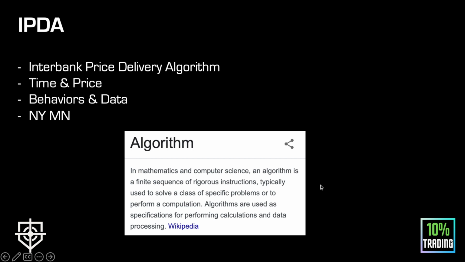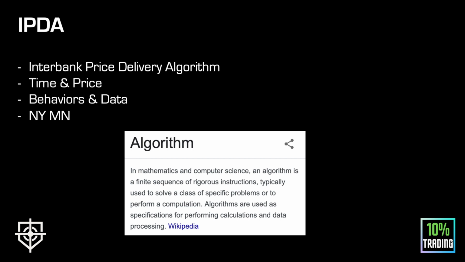The way you guys should see it, right? If price is algorithmic, think of it as robotic, right? Think of it as repeating. If it's a sequence, what do sequences do? They repeat. It's like a pattern, right? And if it's a computation, in a way we can say artificial, right? Everything is manipulated, is created. What the algorithm is working off of is time and price, right?